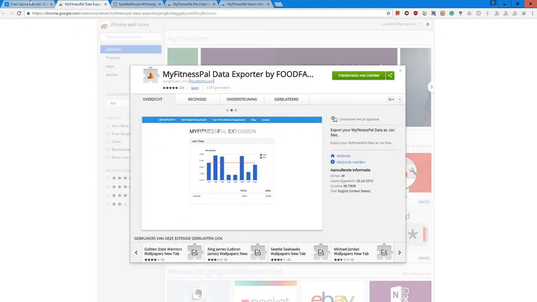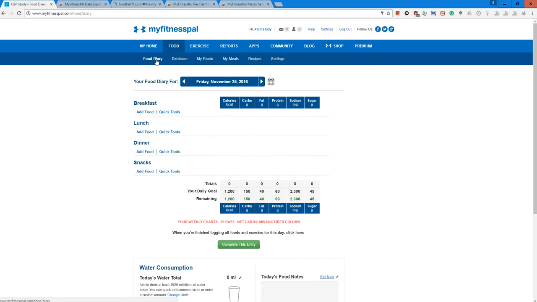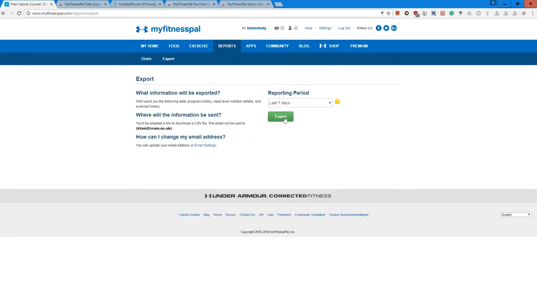So let's continue. You want to be logged in to your participant. Then you want to go to food, and you want to quickly look at the food diary. Hold on. You're going to reports, and as you can see, there are pretty impressive lines. This is actual data from the participants at that time. But if you want to export it, it's going to say you need premium, which is a paid feature, and you need to do that for every participant, which is not really feasible.